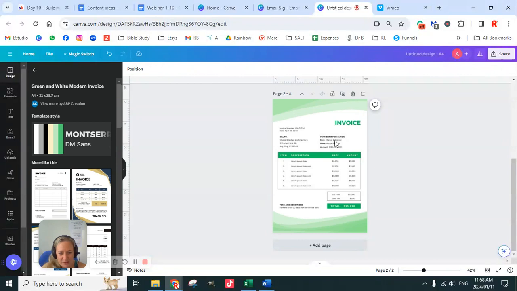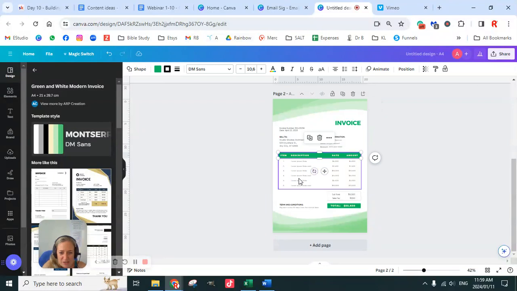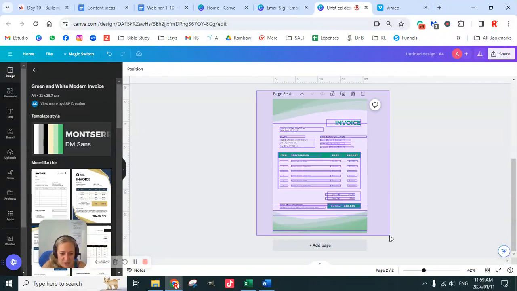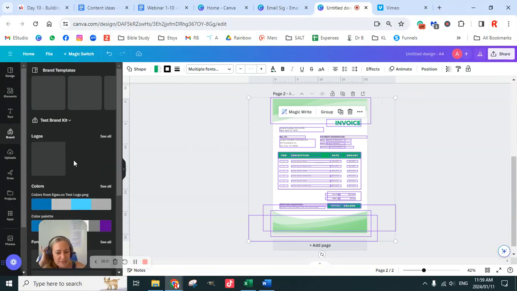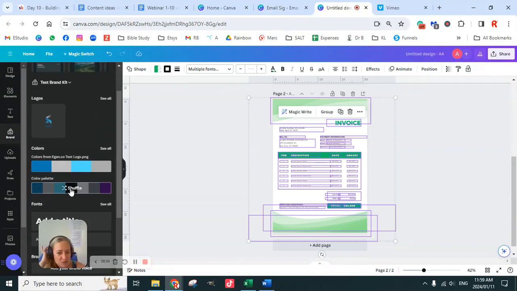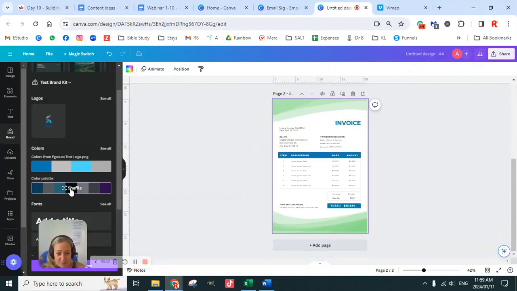So okay, the first thing we would do, and this is what I meant when I said the blocks, right? Now you can see that you have got, okay, I see they've actually built this. It's not actually the block, but it's fine. So let's work with this one. The first thing that I would do is I would go to my brand kit and see what is the potential with my colors with this particular invoice, right? Now I do not really want the green in there because there's no green in my invoice.